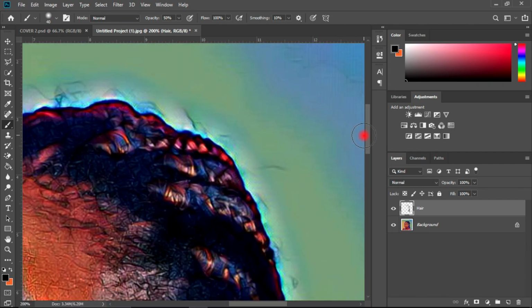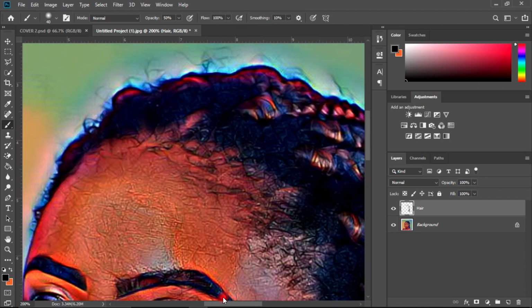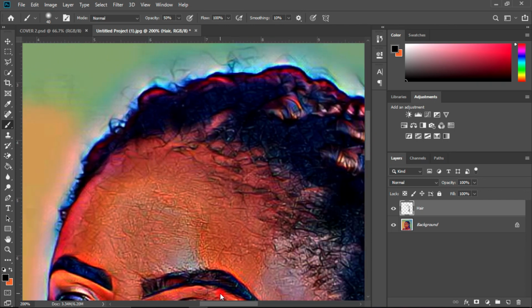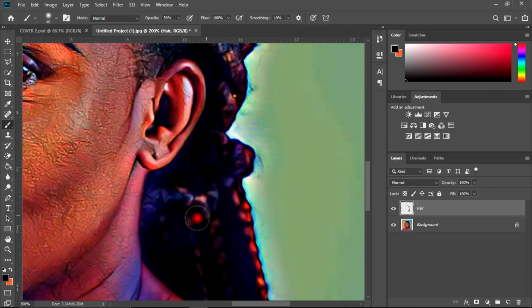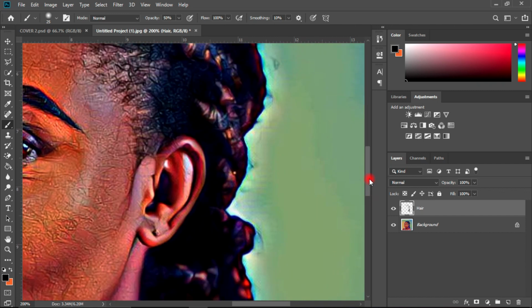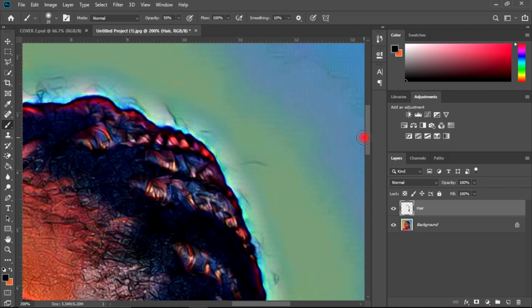I'm sure with time PICSART is going to upgrade, so you're not going to have that kind of issue. But for now, as a professional, when you're working on your digital portraits, colors really matter. Unless that part of the hair is meant to have a blue feature, then you can proceed with that. But if naturally that part is not blue, then you should work on that in Photoshop. And we're blessed to have Photoshop, because Photoshop is the king of effects and edits.